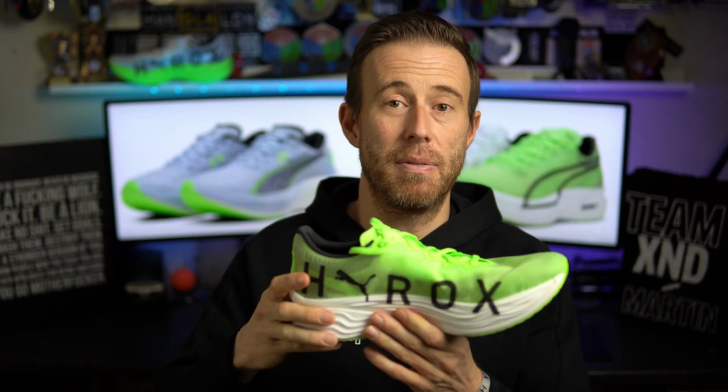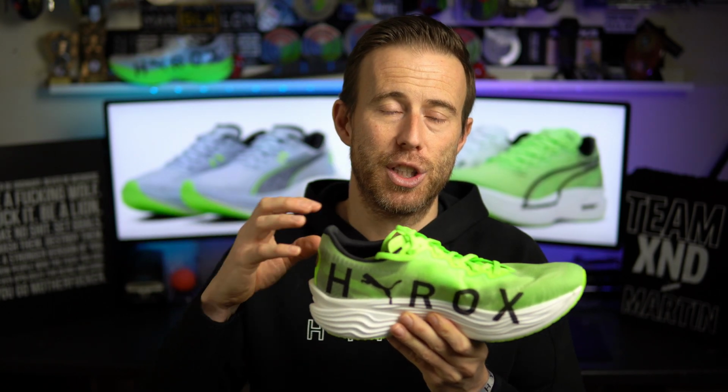Well, I'm going to start at the very beginning. When I first put this shoe onto my foot, the very first thing I thought is that this shoe feels very solid. That in part comes from the new rigid heel counter here. On the previous version of the shoe, it was soft or broke down over time, and it made for putting your foot in and out of the shoe just really frustrating.